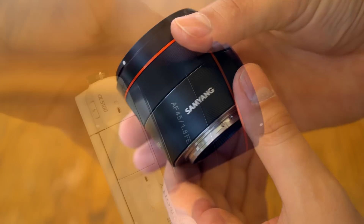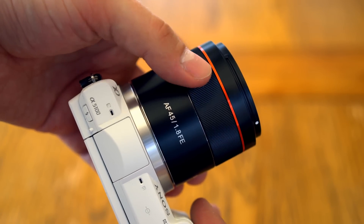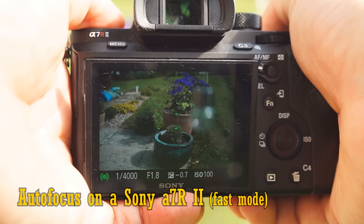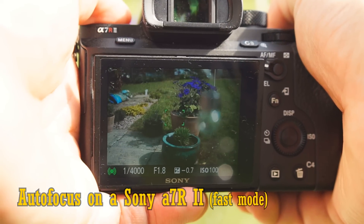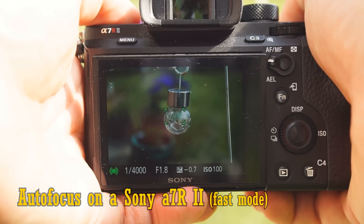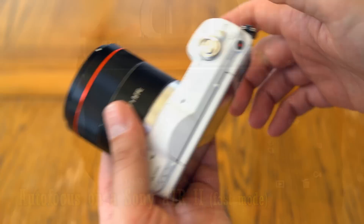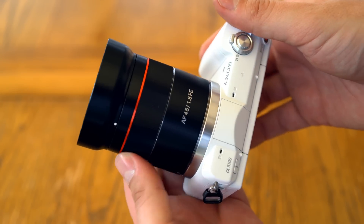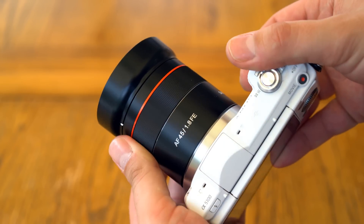The only control on the lens is the manual focus ring, which turns quite smoothly, working electronically by wire. The lens's autofocus system is nice and accurate. It works with eye autofocus on your Sony camera, and it's essentially completely silent in operation, but it only works at an average speed. This lens does not have image stabilization, but if your camera has in-body image stabilization, then it will be compatible with that. The lens's filter-thread size is a small 49mm, and it comes with a rather diminutive but nice quality hood. Overall, the build quality is really nice — no problems here at all.